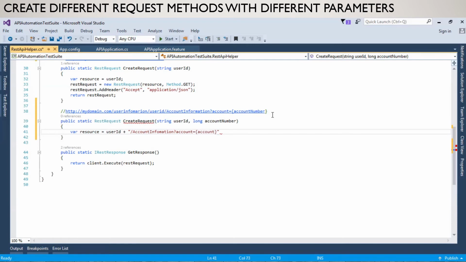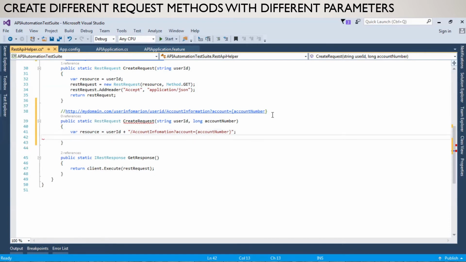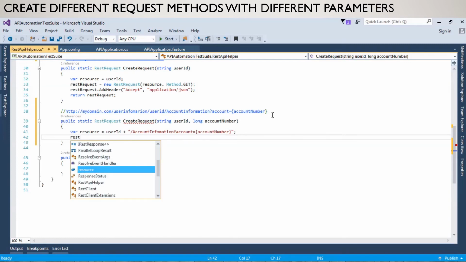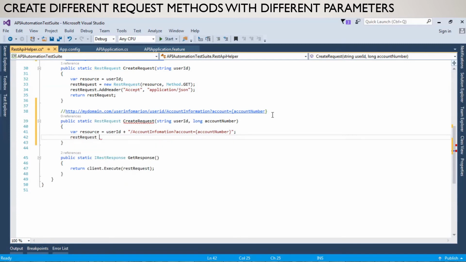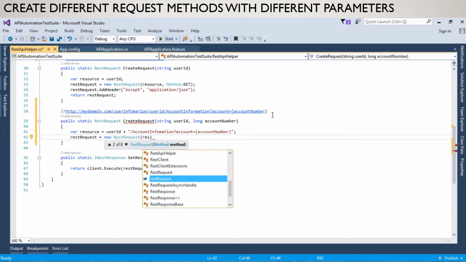And we will pass account number in parenthesis brackets. So how will this account number be passed? We need REST request, new REST request, and we will pass resource comma method dot get.